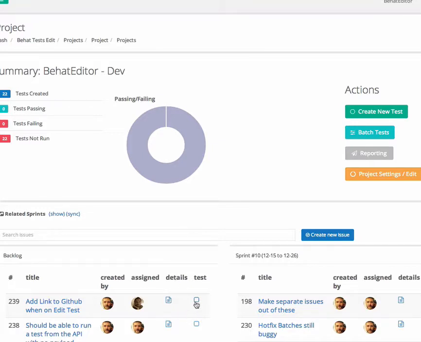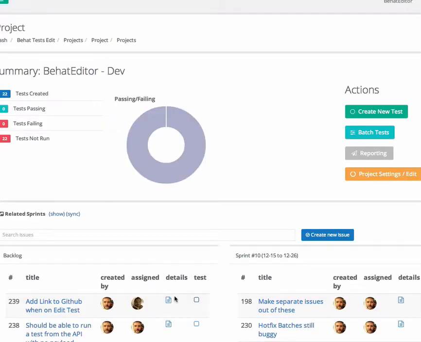But this is the coolest part. You start to see this box here, and this box will click and open right up to the editor of the test you stubbed out. Now, we'll let that open up for a moment. But what's going to be really neat is when this test runs, it's going to start showing here as minus or plus, green or red, basically, to emphasize whether it's passing or not.